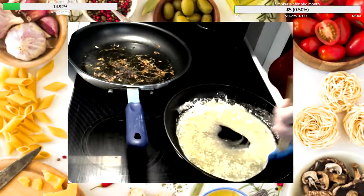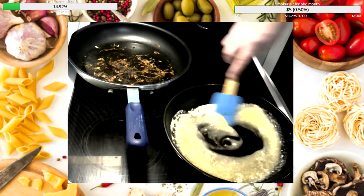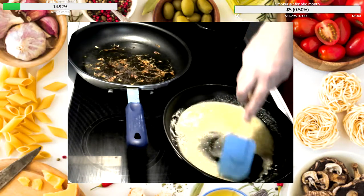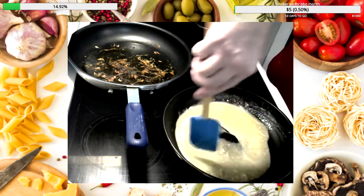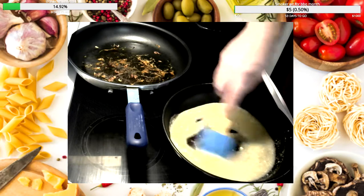So we're going to stir it around, wait for our butter to get a little bit hotter, because we're just going to make a blanc roux for our bechamel sauce. And the difference between a bechamel and a velouté and an espagnole, they use oil.